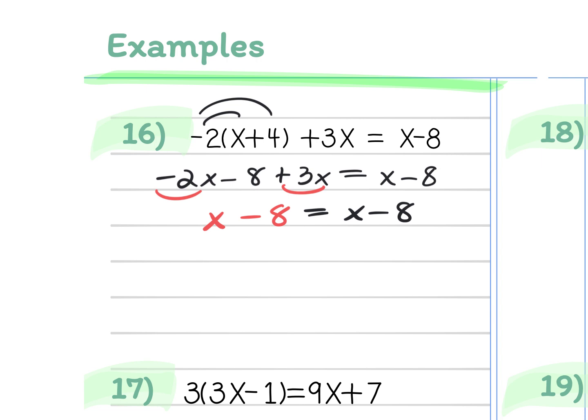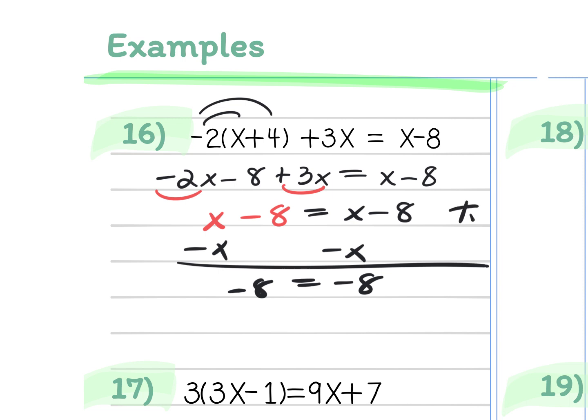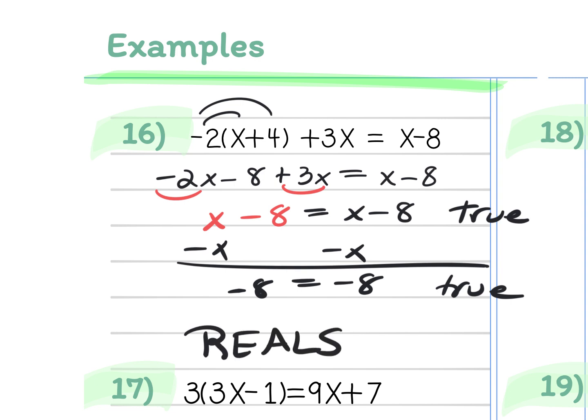Let's say you didn't catch it, and you decided, let me get my x's together, and you end up with negative 8 equals negative 8. At any point, this is a true statement, and you can stop and type in that the answer is all real numbers. And on WebAssign, you're going to type in reals in caps. You could have even subtracted the 8 or added the 8, and then get 0 equals 0, it's still a true statement. But as soon as you recognize that you have an identity situation, that you have the same thing on the left as the right, stop, and the answer is all real numbers.